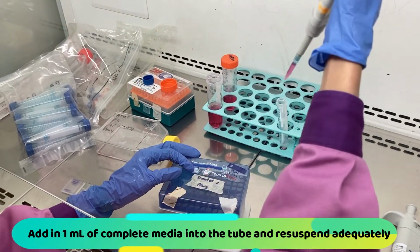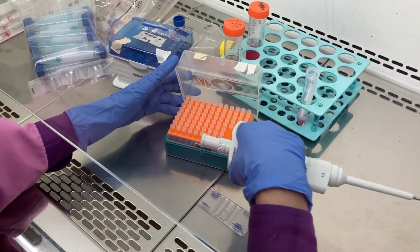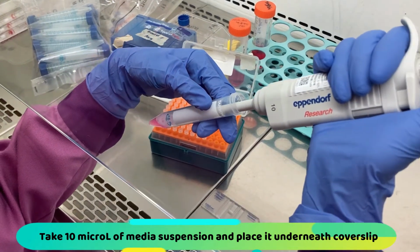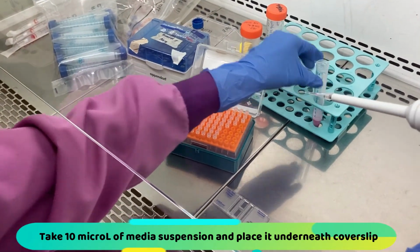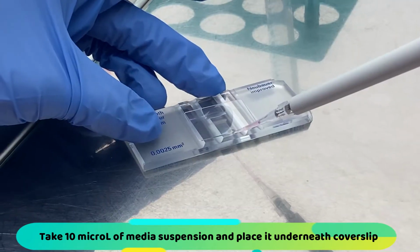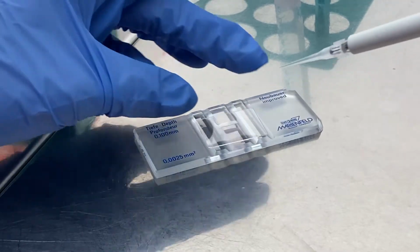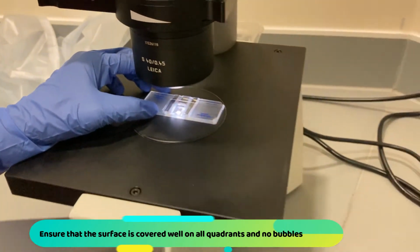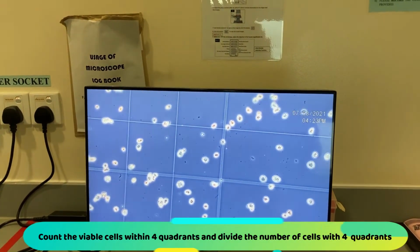Add in 1 ml of complete media into the falcon tube and resuspend adequately. Next, take 10 microliter of media suspension and place it underneath cover slip. Ensure that the surface is covered well on all quadrants and no bubbles in between the glasses. Count the viable cells within 4 quadrants and divide the number of cells with 4 quadrants.